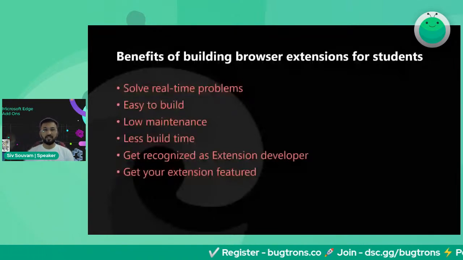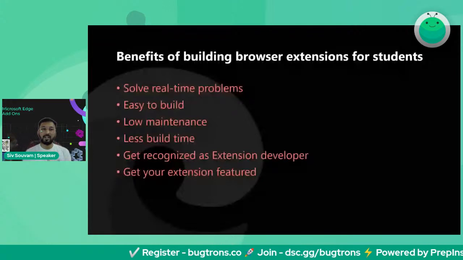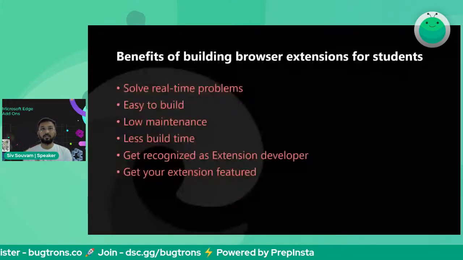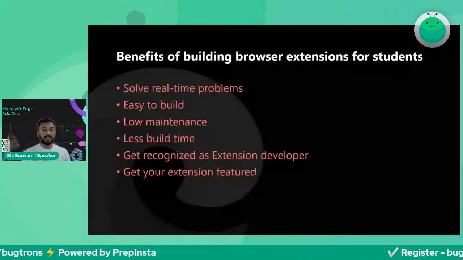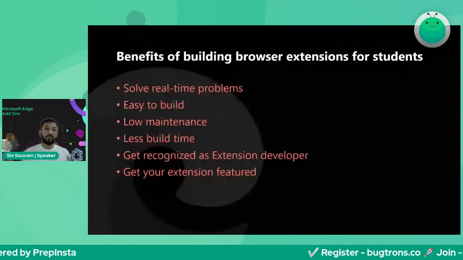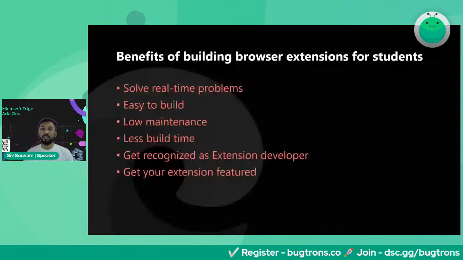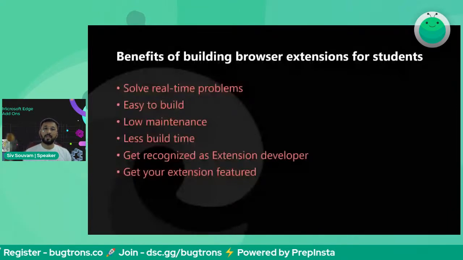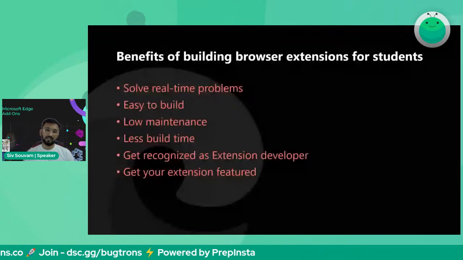The next thing is to get your extension featured. Here at the Microsoft Edge add-on store, when you go, you'll find a section built by students. When you fill up the form and reach out to us, if you're building a kick-ass browser extension, we'll be able to feature your extension.